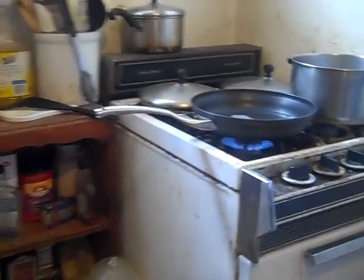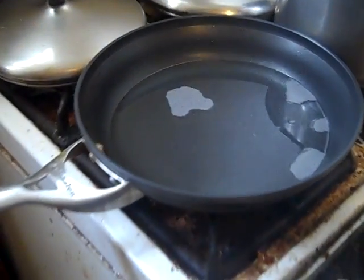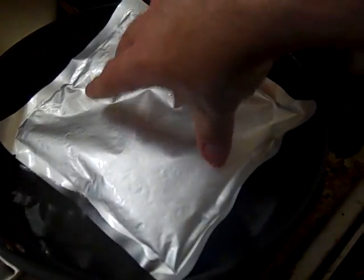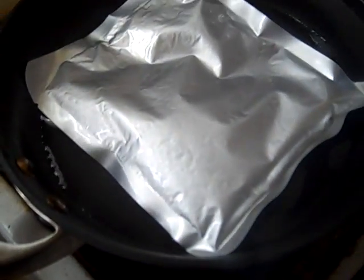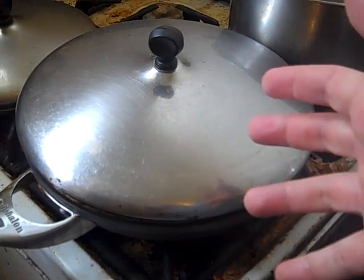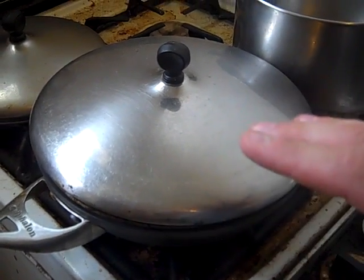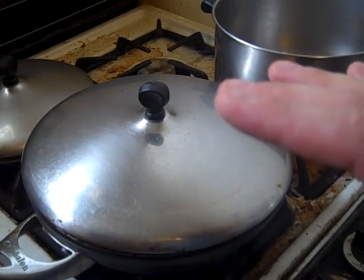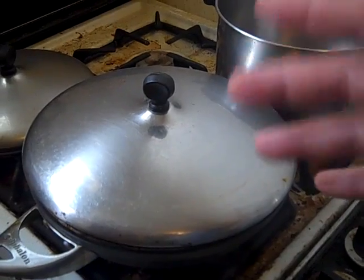Got the fry pan going. So basically, it's already been at the boil once, so it's going to go right back to the boil again very quickly. And you just put said pouch in said frying pan and cover thusly. Give it not even about 5 minutes, if even that. I would say probably about 2 minutes or so in the fry pan, and it will be up to snuff. It'll be good to go. It'll be hot. So that'll be the next segment.